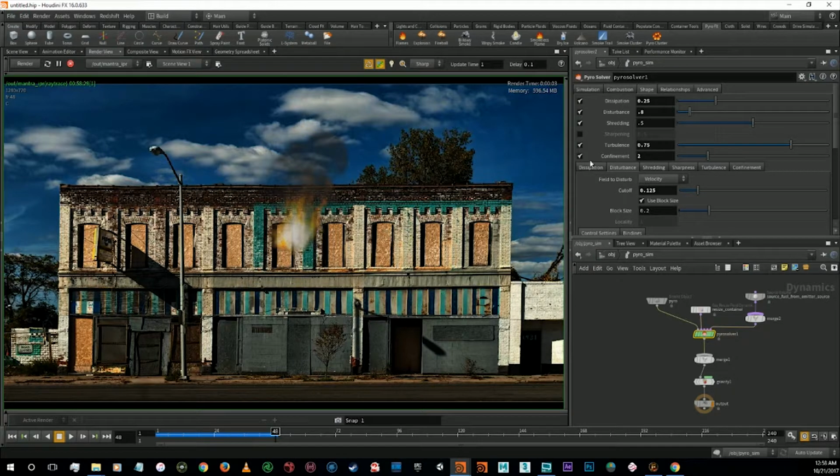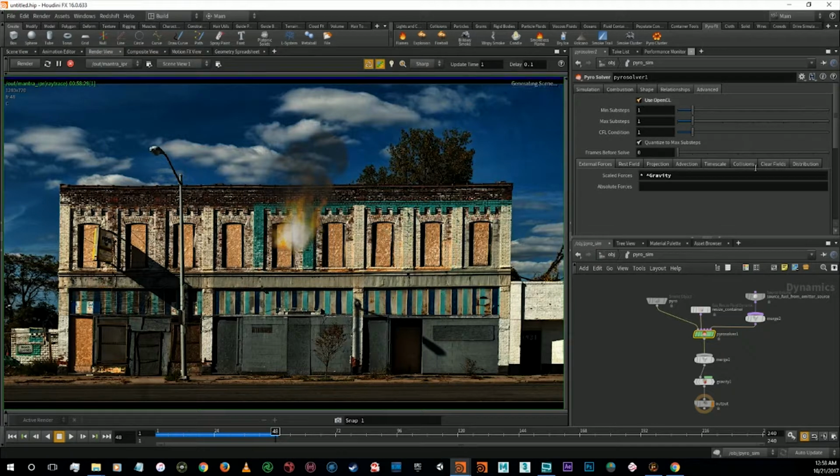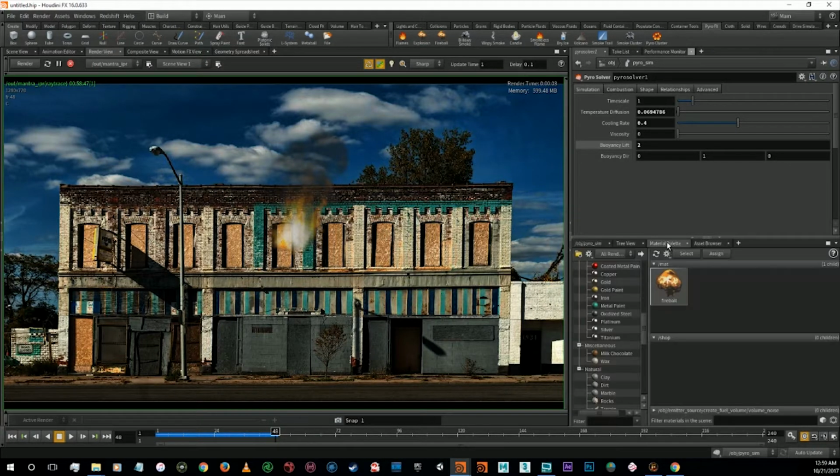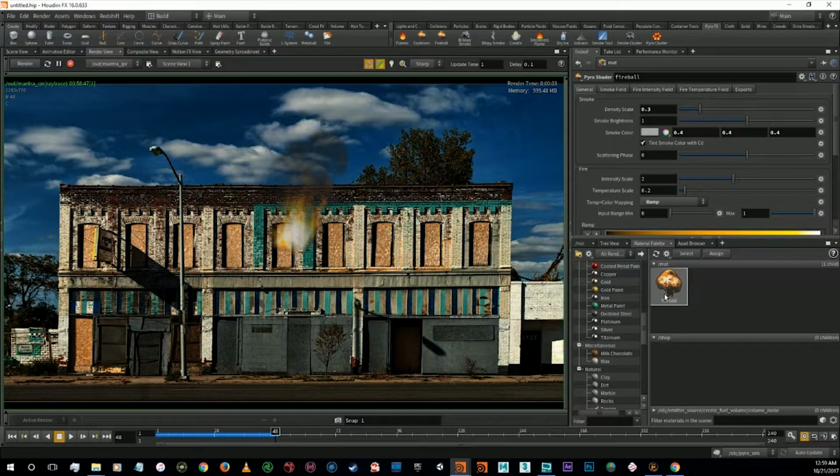And now, hop over to our material palette, select our material. When you create Pyro, by default it creates a shader called Fireball. If you have no material here for whatever reason, you just go into your palette, scroll down to where it's volume, because Pyro is considered a volume, and choose Fireball.